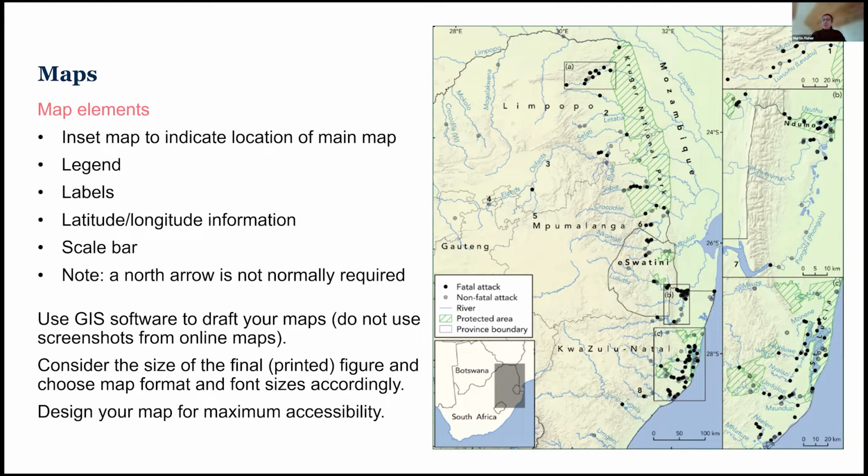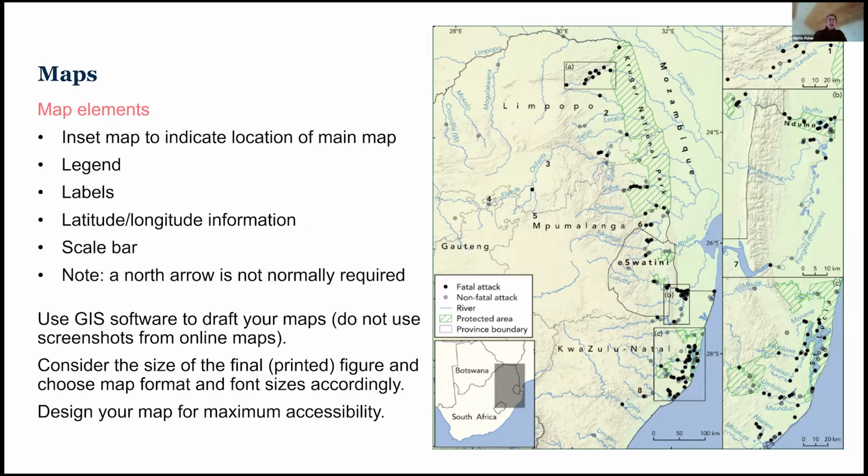The main map elements you want to make sure you've got on your map are an inset map, which is at a different scale, which shows the location of the main map, and you see that intuitively presented in the bottom left-hand corner. There are no arrows or anything there, just a grey rectangle, which is self-explanatory, I think. That rectangle shows the location of the main map in Brazil.